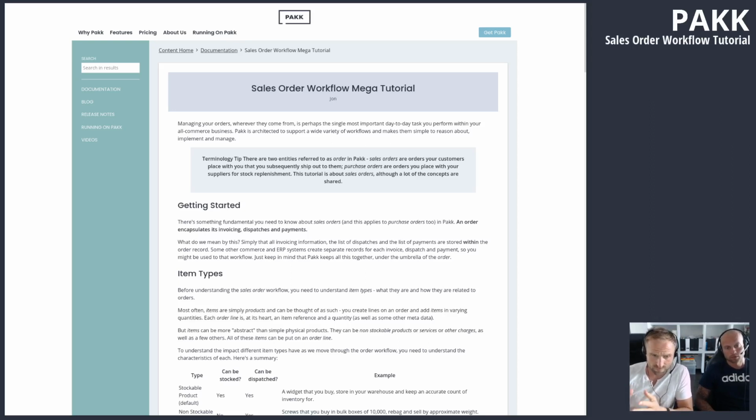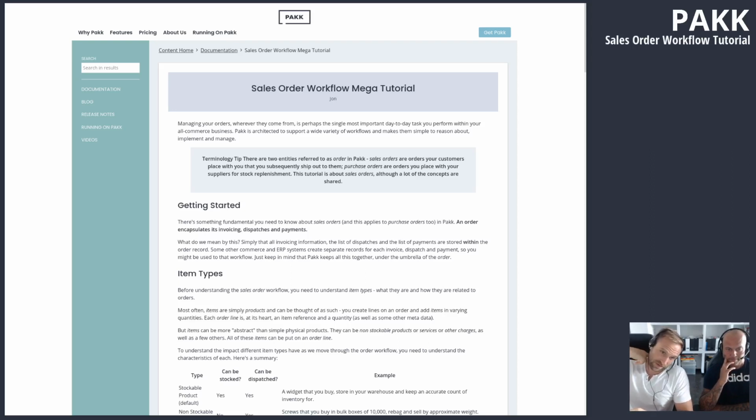The reason we've written such an exhaustive documentation for this particular workflow is that this is the core of your day-to-day business in an e-commerce business. It's what you're doing all day, every day, taking orders either via the website or via phone, or whichever way the orders are coming into your system, and you are following them through, committing the stock, dispatching them, taking payments for them. So that's why it's important to really understand these workflows in depth.